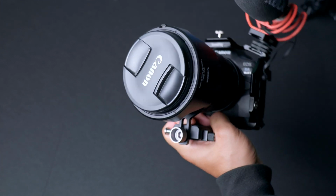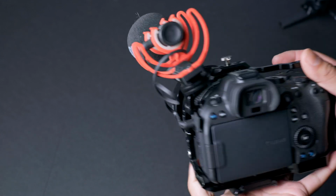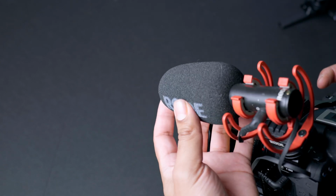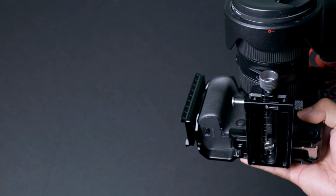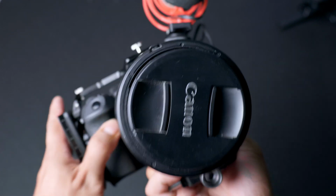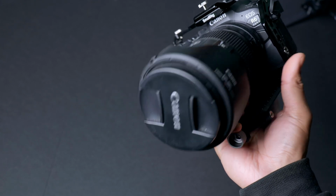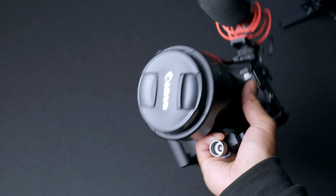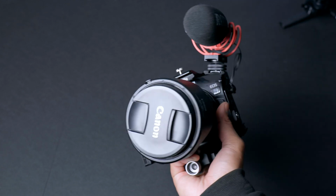So what we are going to be setting up on the Zhiyun Crane 4 is this guy right here. And this guy is the Canon EOS R6 Mark II. Now what I have on here right now is a cage, a shotgun microphone, and a 24 to 70 millimeter lens. Right now I have an old base plate from my Zhiyun Weebill S that I like to use when I'm vlogging because it gives me kind of like a hand grip, and I can rotate the zoom in and out, and it gives me this nice kind of handle for when I'm doing vlogs or anything where the camera's facing me. Other than that, I haven't really used the Weebill in a while.